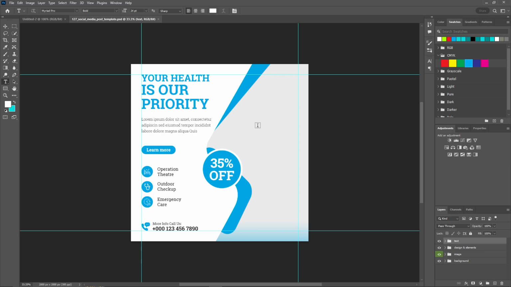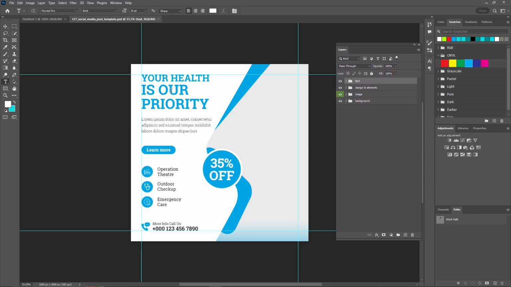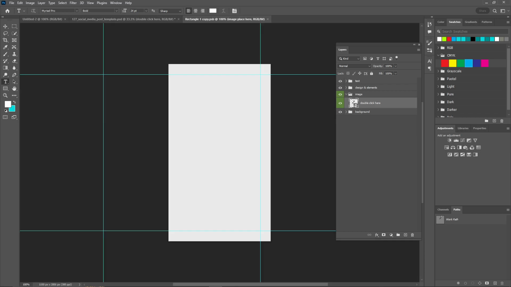Let me show you how you can edit images or change colors or add the text. Let's get started. I'm going to put the layer panel here, and now let's add the image. Just double click on this. It will open up another page. I'll be pasting the doctor image that I have downloaded before in here.